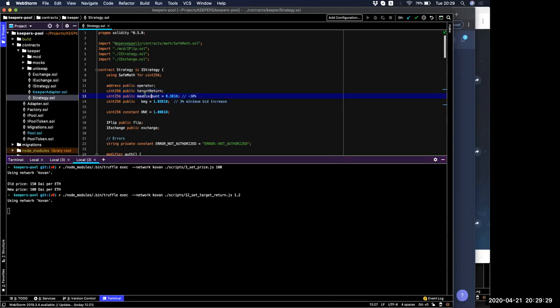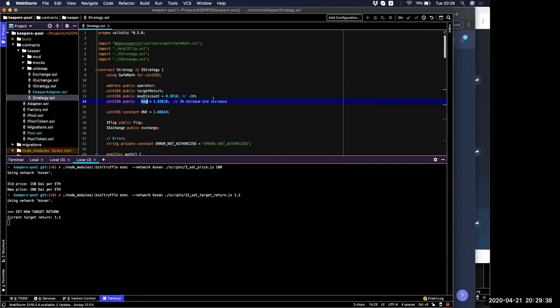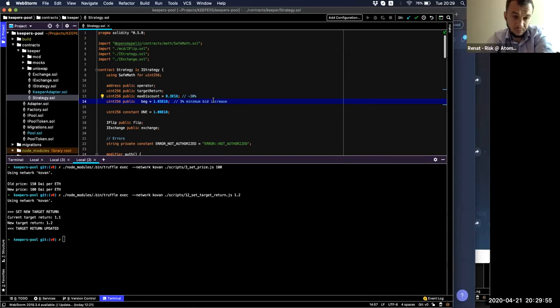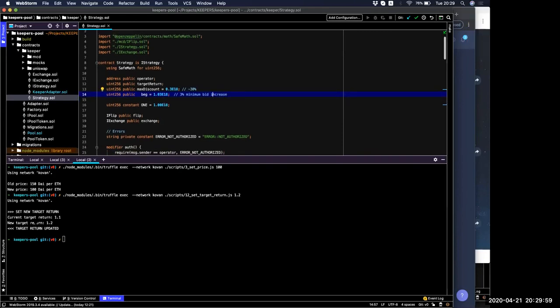The first one is target return, and the next one is maximum discount. Also, we can set the minimal bid increase. Currently, we use this parameter from Maker, but we could increase it to some value. For example, in Maker we have 3%, but we can update it to some other value if you need it. So currently we have these parameters.